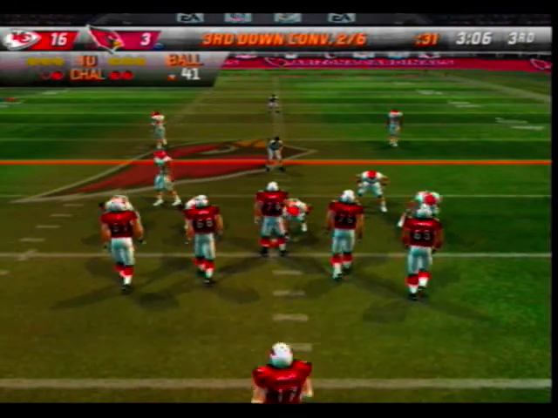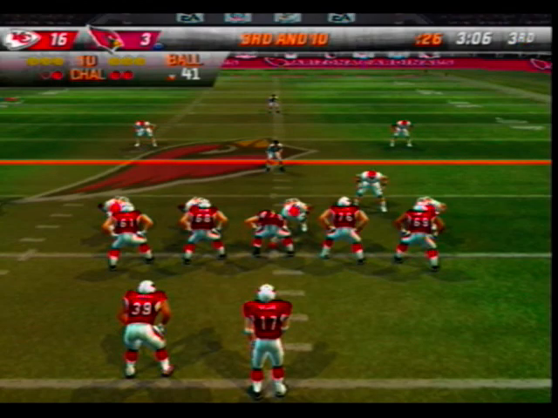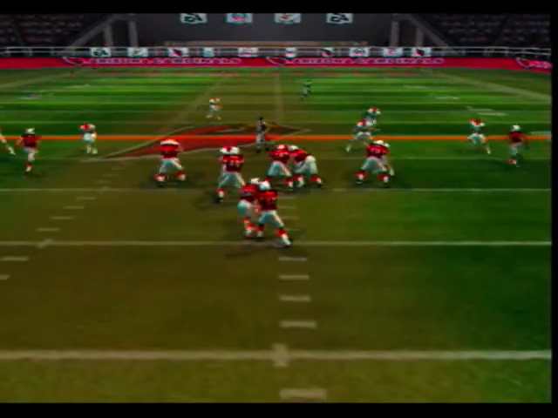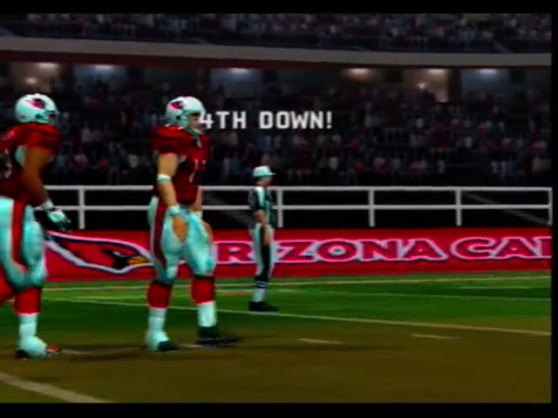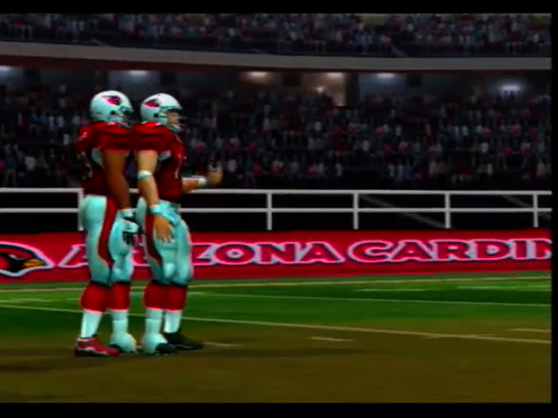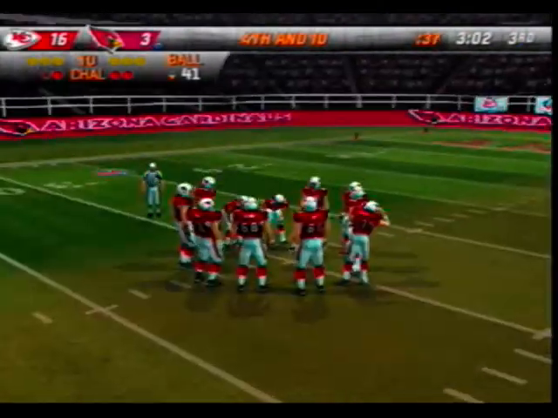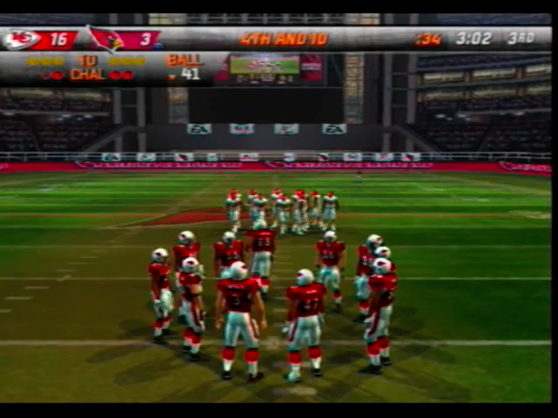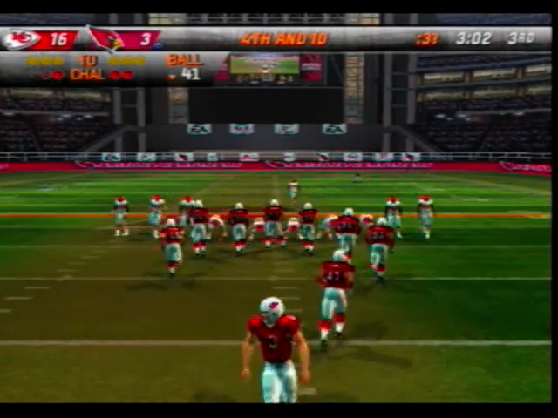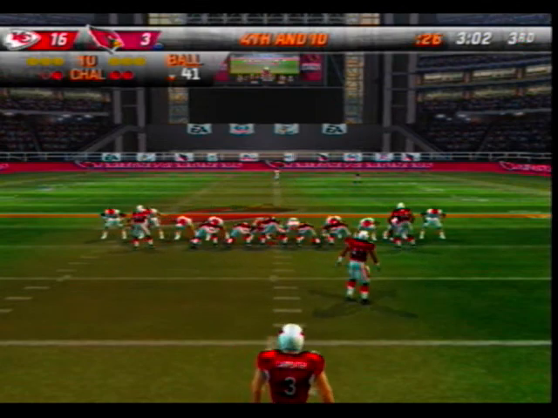Ball on the 41-yard line. Nickelback in this time. Hand off to the tailback. Nice play fake. Gets rid of it. Incomplete pass. The defense dug in their cleats and held their ground on that series of downs. Nothing happening on that drive, and they'll punt it away.